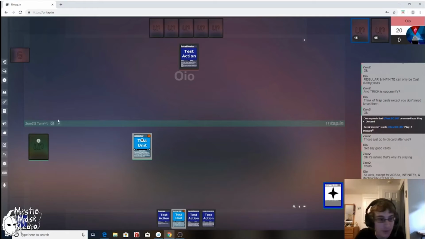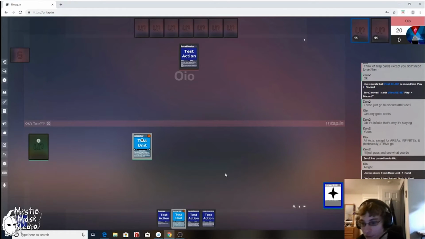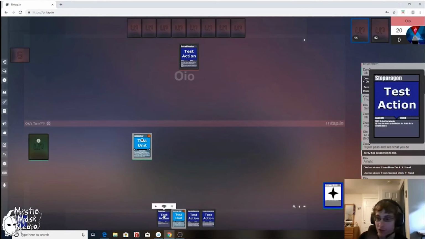I'll just pass and see what you do. Alright, so I decided to pass the turn since I was fumbling around asking a lot of questions. Using Friend Vendor's Quirk again, okay. You draw a lot of cards in this game. That's kind of crazy to me. Trick is only during attacks, so.